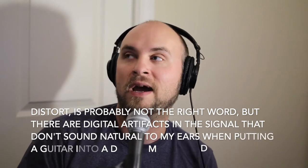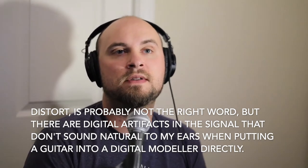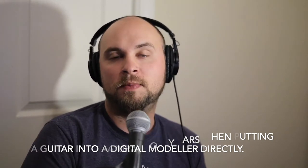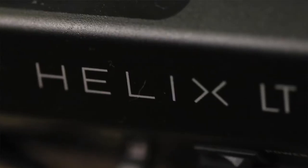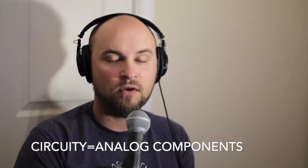If you're giving them too much signal, they're going to distort. They're going to act in ways that they really shouldn't. I don't know, when they design these, how they expect us to use them. I know that the Helix is meant to be an all-in-one thing, but I feel like it has some pitfalls, and the one rule I have about modeling is less is more. The less I have to model a thing, and the more I can get from the real circuitry, the more realistic it's going to be. It's going to feel right. It's going to feel better.